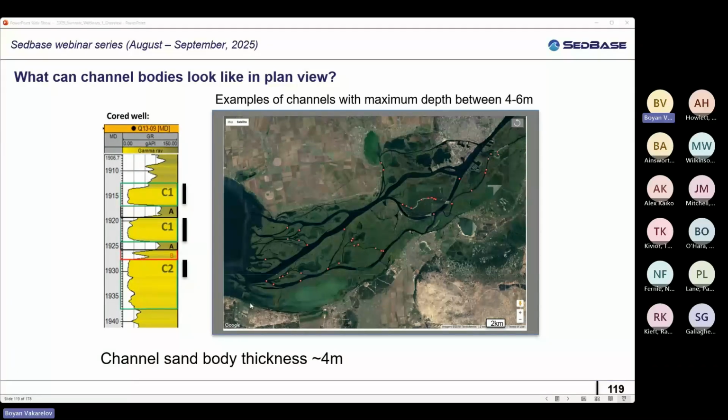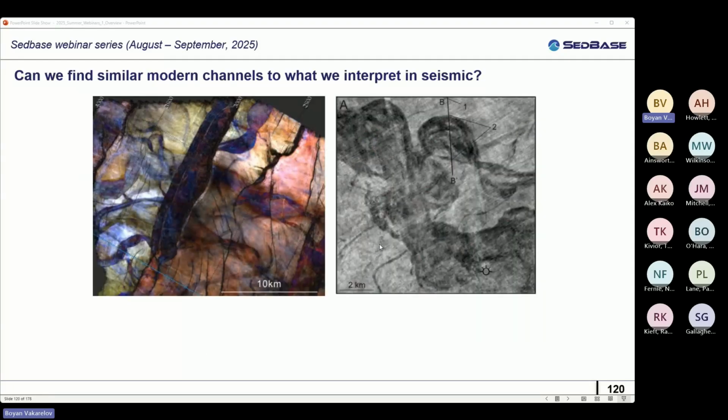You can do this across systems. Again, for example, in this case, you can see that we have many channels which are on this size, but this same system also has bigger channels. All of this information can be very useful for us to fine-tune the visual conceptual models that we put together for a reservoir.